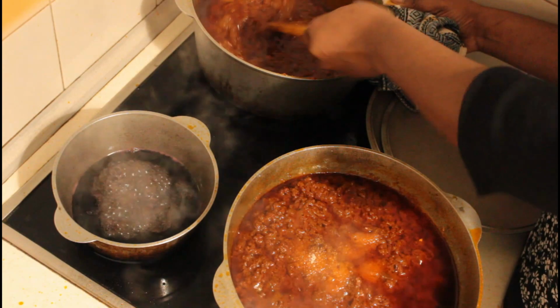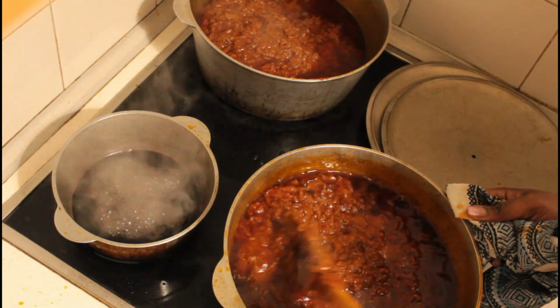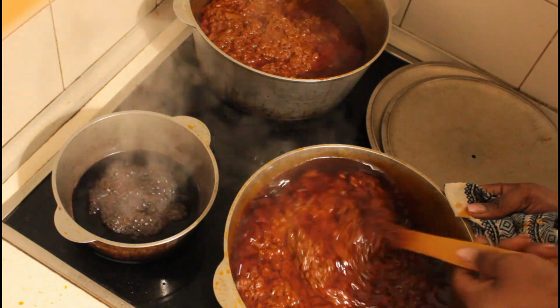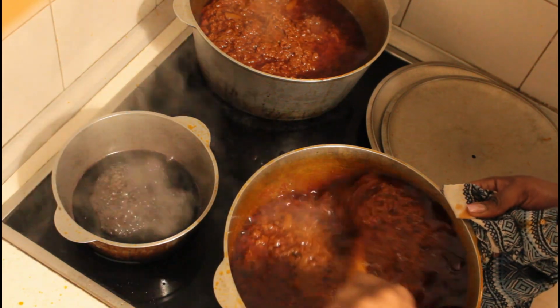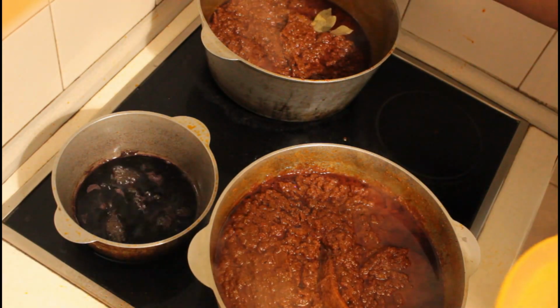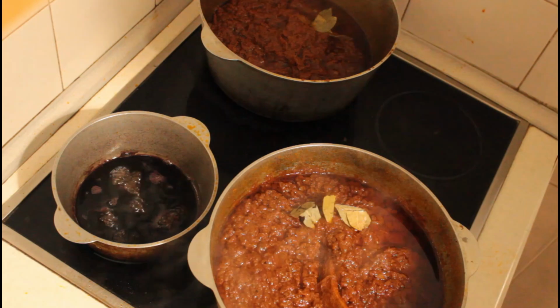I actually cooked this food on the 31st, like around 3 p.m. I wanted to cook after the all night. We all know after all nights, everybody will be tired, and we come late. So I wanted to just make my stew base and then keep it there. So basically that's what I'm doing.